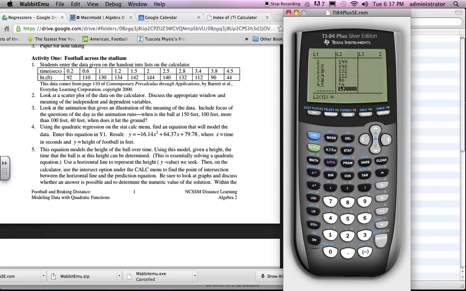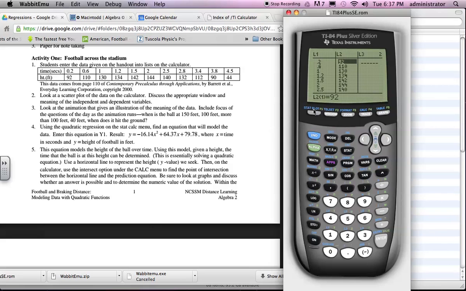And then I always like, after I've done my list, to double check and make sure they're the same length, otherwise you get what's called a dimension mismatch. If the lengths of list 1 and list 2 aren't the same, you're going to verify that you think you have it right. Okay, so there's their data. We haven't done anything so far except enter this stuff straight into the calculator. But what we want to do is create this scatter plot. That's in number 2 here.